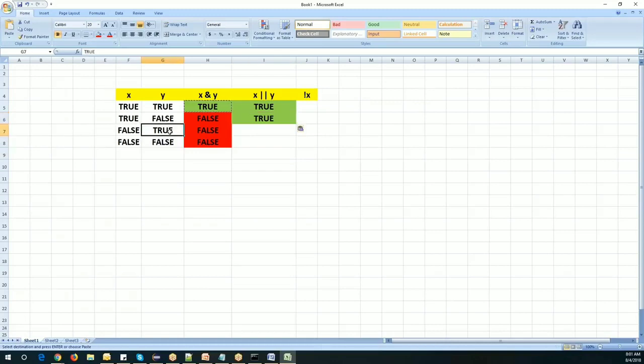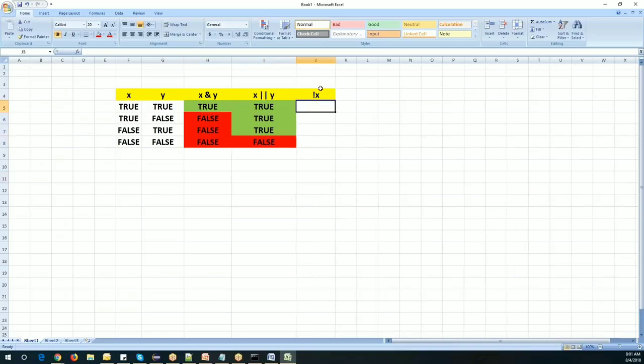In the third combination, again true is present, so it also returns true. In the fourth combination, we don't have any true, both values are false, so it returns false. This is the behavior of the OR operator. OR means either X or Y, either one of them should be true, then only it will return true. AND means X and Y, both should be true, then only it will return true. In the rest of the cases it will return false.